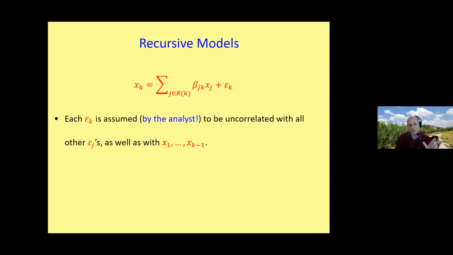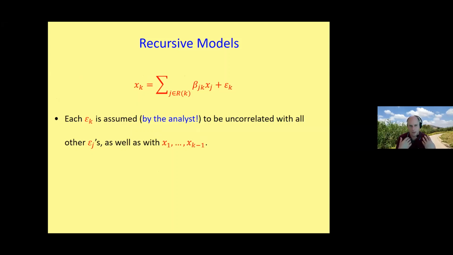Okay. So you estimate each of those equations via OLS. The point is that to get a predicted or estimated correlation between x1 and xn, you need to somehow put these equations together. And for that, you need to make an assumption. And this is where the model misspecification kicks in.